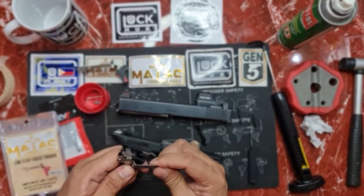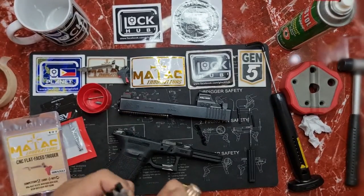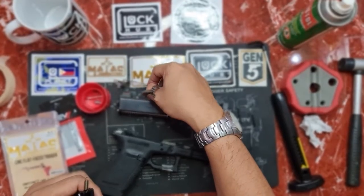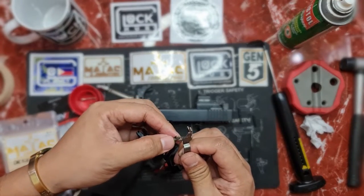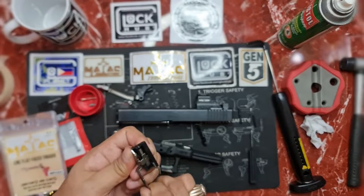So we remove the original trigger bar, and replace it with the flat face trigger. So let's see the significant change.